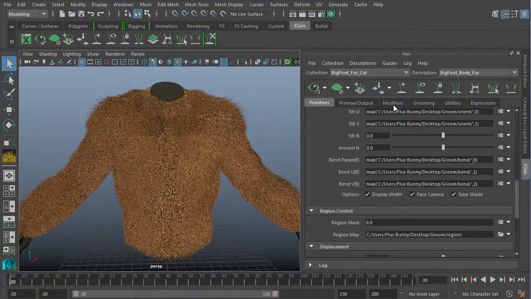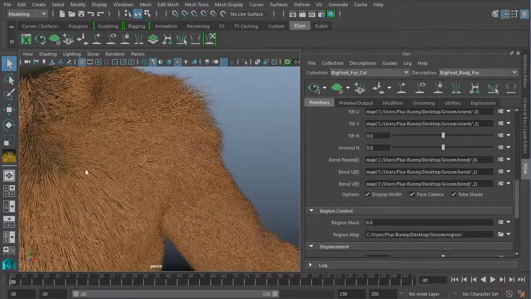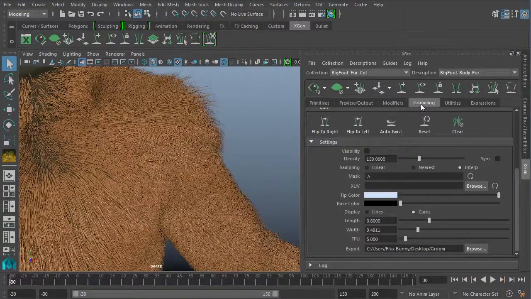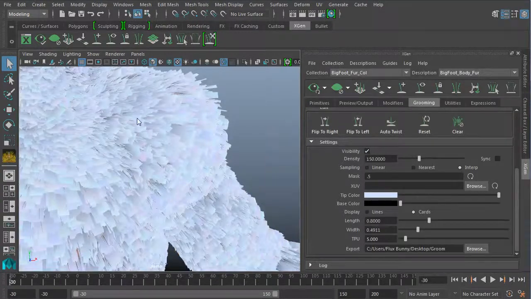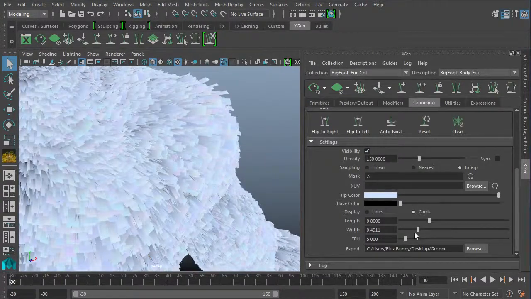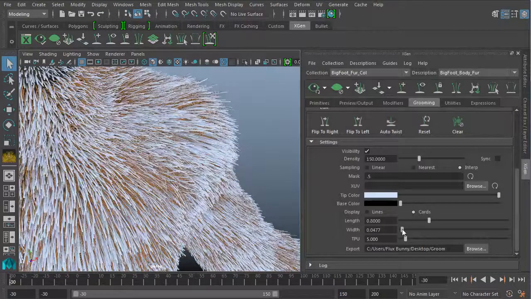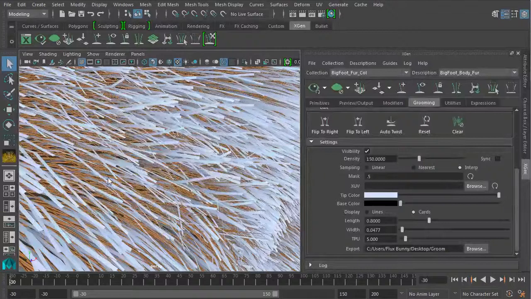of modifiers. Now, the groom is not actually adjusting these primitives. Think of it as the groom is step one. It's taking these, oops, width is still a little high there. There we go. It's taking these guide hairs that we've produced. Then the primitives tab takes those and produces geometry. And there's obviously a lot more geometry than there are guide hairs.